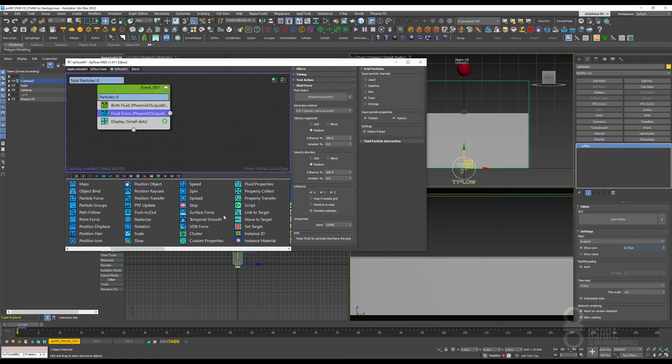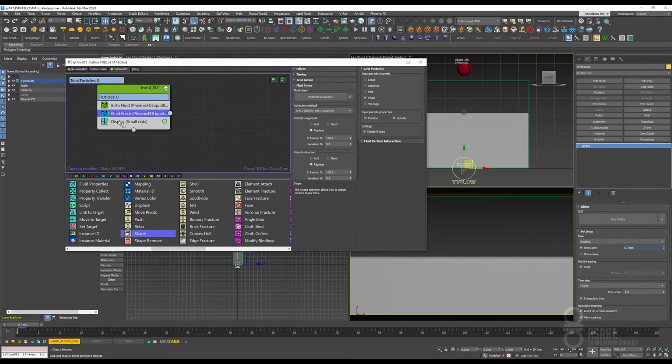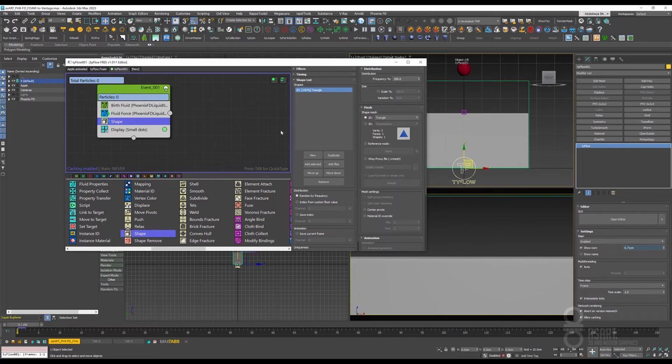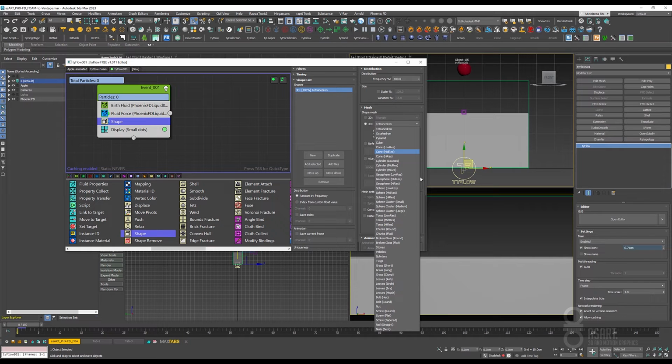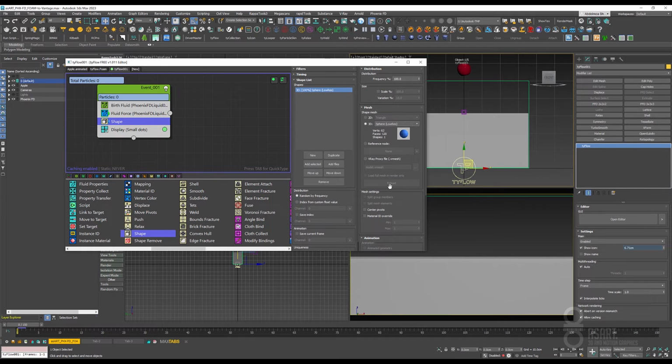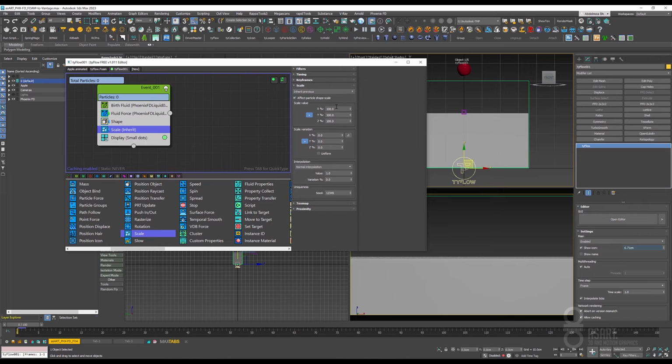The next thing is adding a shape to our particles. Here we change it to 3D, and we can select a sphere low res in this case. So all the particles will be spheres, and then we add a scale modifier and I'm going to set the size to 18 and the variation to 54. Again, these are values that are working in this case. It might be that you have to change them for your simulation.